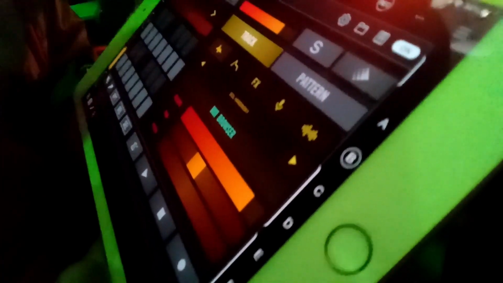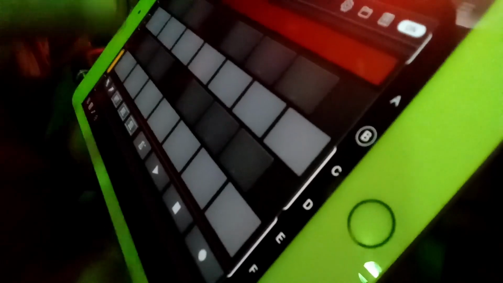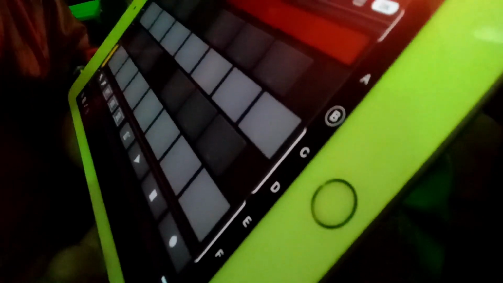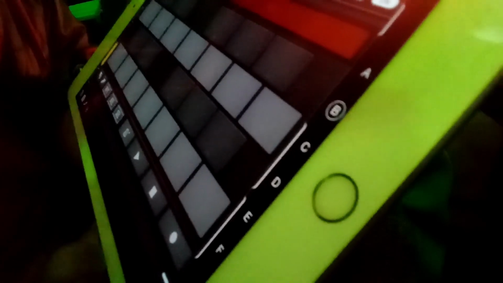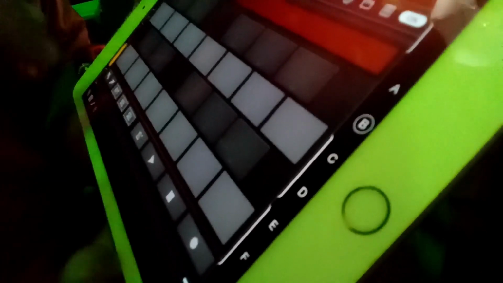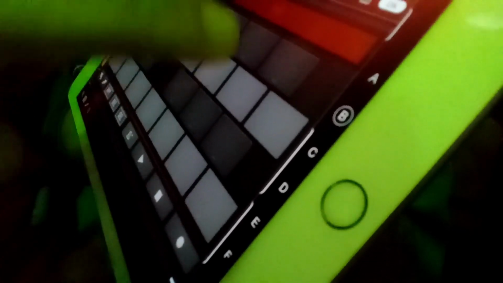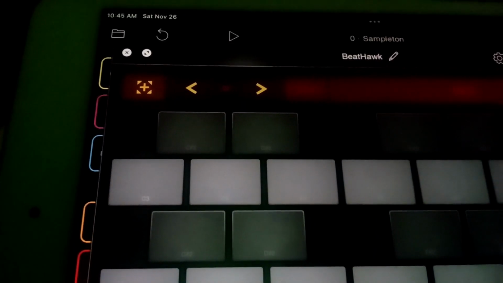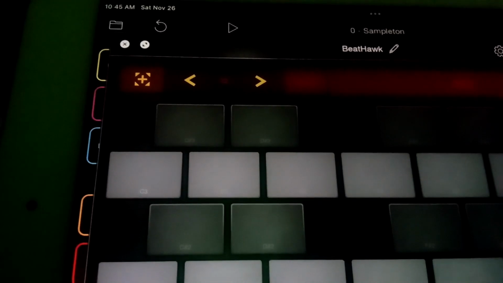And not only that, they have this little thing that you can do to expand it, make it bigger, make it real easy to touch the key that you want, so that you don't have to be so precise trying to hit the right key. They have two octaves stacked on top of each other. That's kind of nice. They have the transpose buttons nice and big, so it's very easy to just jump up and down octaves.